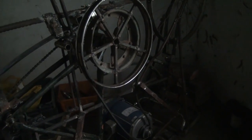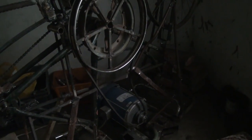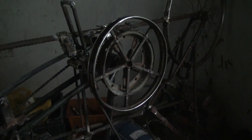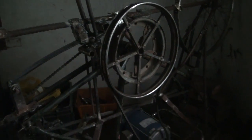So 1440 revolutions, 1.5-inch pulley on there, and that works out, I did the calculations, at about 7 whacks per second, and I wanted between 5 and 7, so I'm pretty happy with that. The simplest way to work it out is it's all about circumference. So the circumference of this, where it's actually touching on this circle, well, it's actually up here in the V-belt, but I won't go into that.